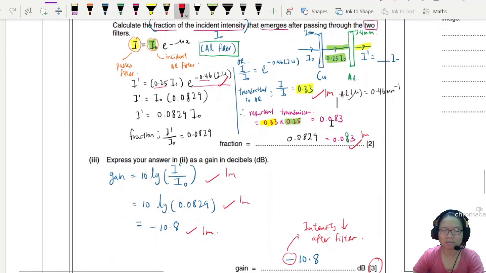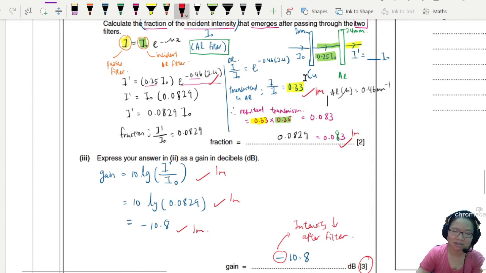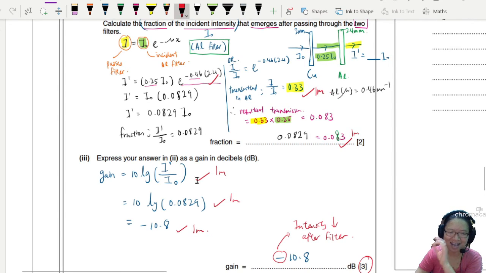Remember that X-ray can pass through certain intensity, and we stack the ratio because we filter 25% and then we filter 33% of the 25%. So we let 25% of the initial value pass through, and out of the 25%, we only let 33% pass through. Don't forget decibel is 10 log ratio of intensity. So just put this one inside because they already say your answer in decibel. All right, cool. So questions like this can be very easy as long as you have enough practice.